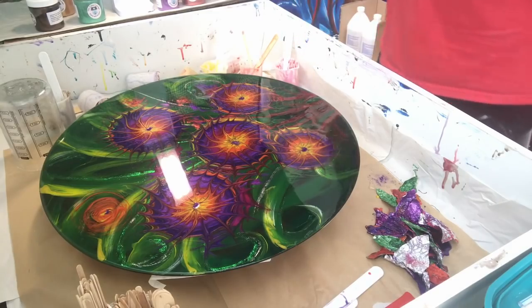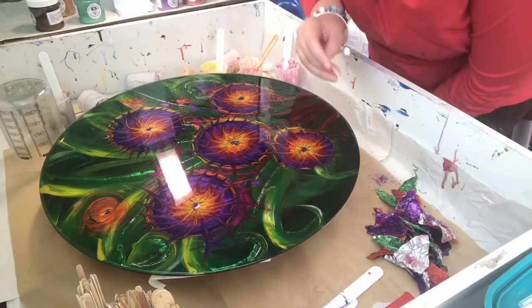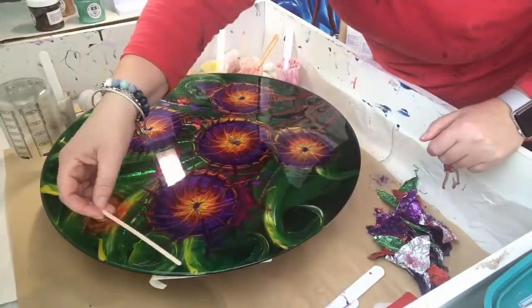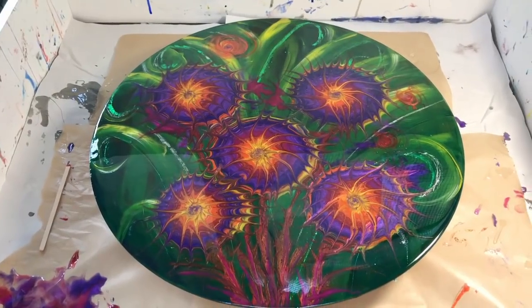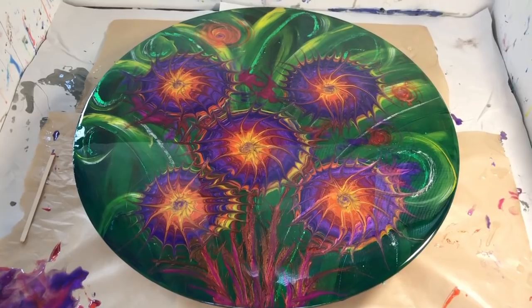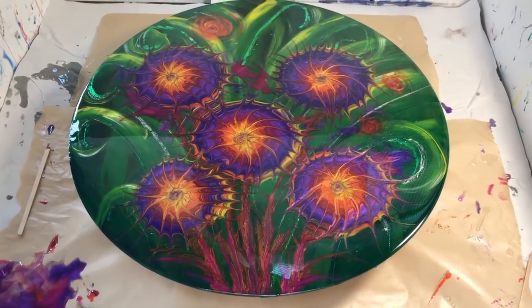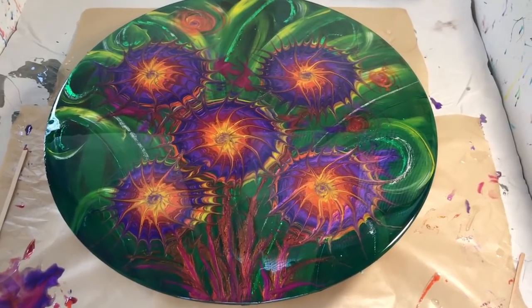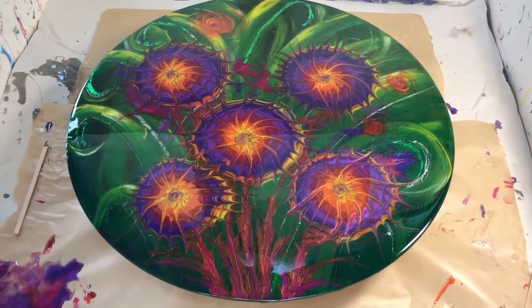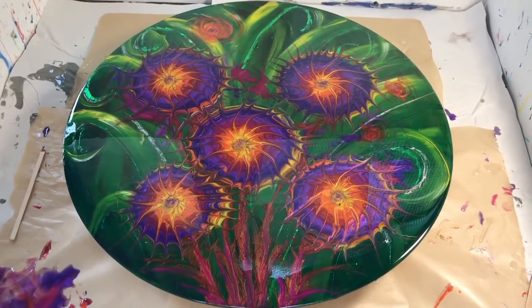Right, time to tidy up and check for any bits. Okay, so I have just finished on this. This is not how I imagined this piece going from a look point of view, but a feeling, absolutely. I did want a flower piece. I was going to use my foil to create texture, but when I put it on, I didn't like what it was doing and I didn't want to waste the resin or the board.